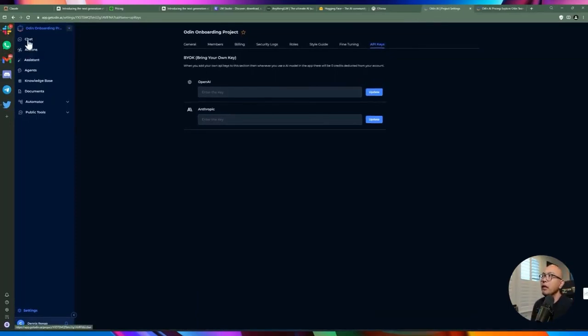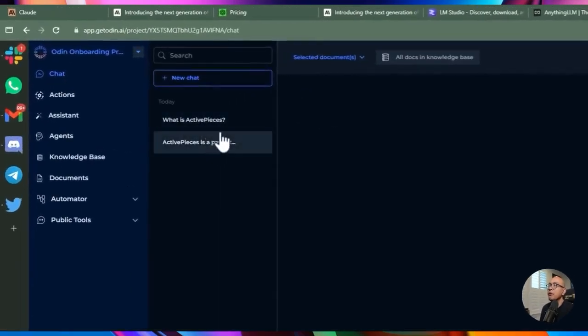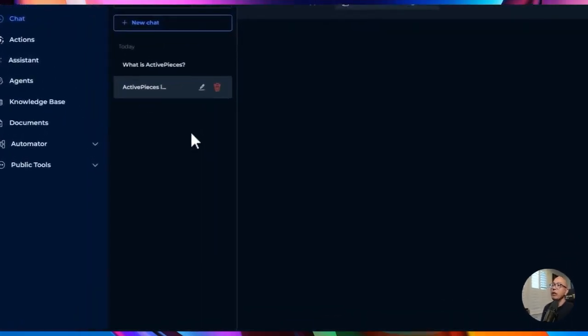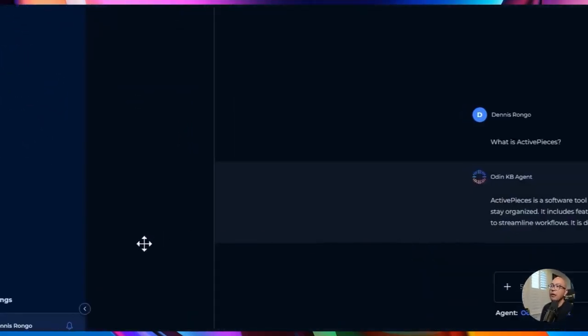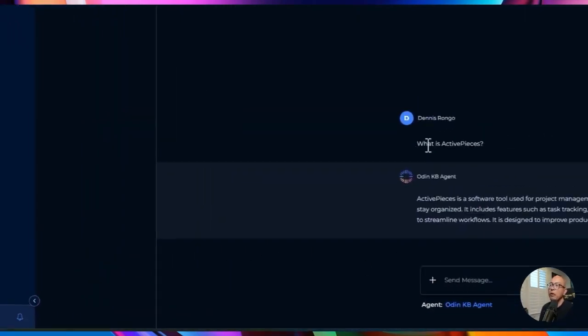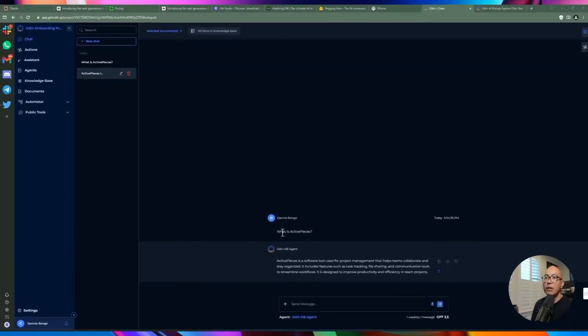As far as the left-hand side, let's go ahead and go through the chat here. So you can see here, for this demonstration purpose, I added a couple of chats here. Initially, when I first added this chat, I was able to do just a quick query on what is Activepieces, just to test its knowledge and see how updated the knowledge base is as far as the trained model that they have for this large language model.